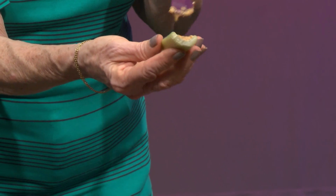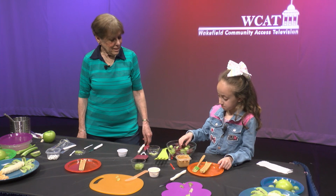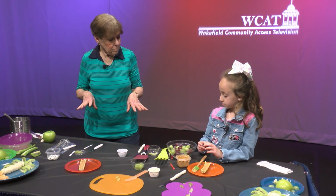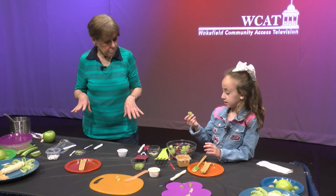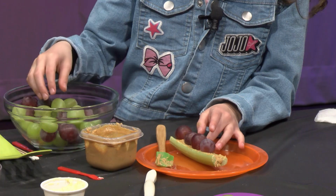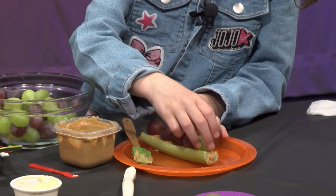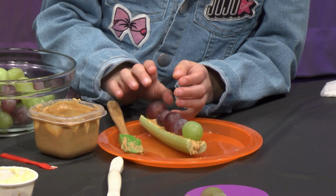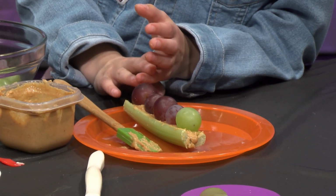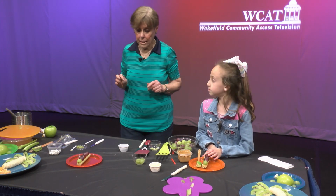Okay, I'm ready for the next step. Some grapes. What colors, how do you do it? The body is the purple and the head is the green. Smart, okay. How many do you think I need? Actually, I think we need 4. You think so? Let me see. Yeah, I probably need 4. My grapes are big. Mine too. Right, so then I want the head to be like that, okay?